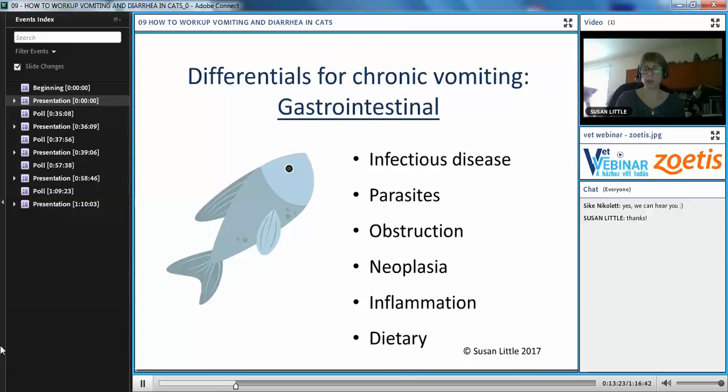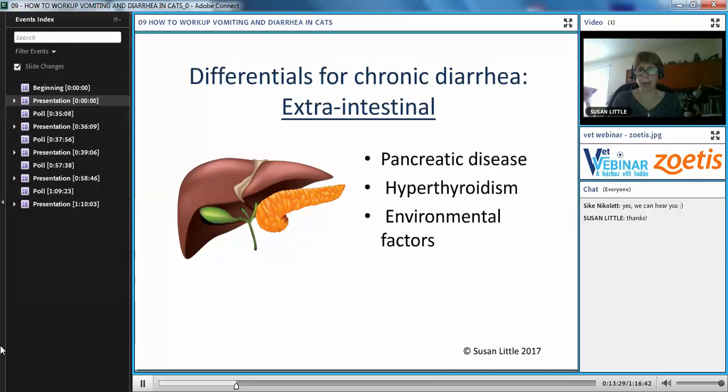And then, of course, if we want to look at the diarrhea list, because a lot of your patients will have chronic vomiting and diarrhea together. So, but I separated them out. So again, I look at the extraintestinal causes for chronic diarrhea. So it could be disease in another organ like the pancreatic diseases that we sometimes see in cats, like pancreatitis or exocrine pancreatic insufficiency. That one often gets overlooked as a cause of diarrhea. In cats, we think of that as a dog disease, but we now know that cats get it too. Hyperthyroidism is a cause of chronic diarrhea, sometimes vomiting too, but more often chronic diarrhea in cats.